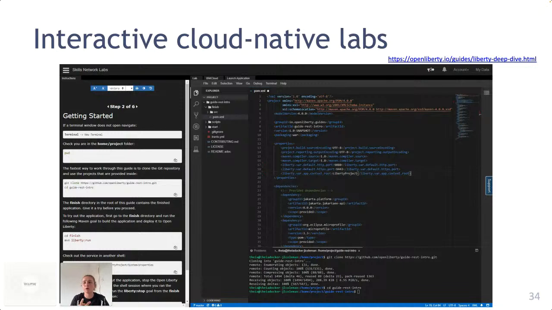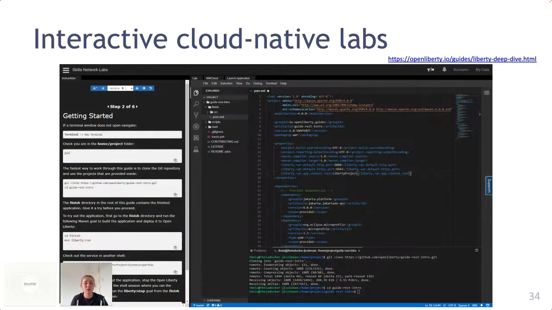We have two different buttons. This is a bit of an older screenshot, but we've got two buttons now in this particular environment. One is a copy button, so you can just click the copy button, then go over to the terminal and paste the commands. Or we also have an automatic execute button that does that all for you. So it really is super easy to get started with very minimal blocks in place. You should be able to get started straight away and have a go with some of the technologies and tools that I've shown throughout this presentation.